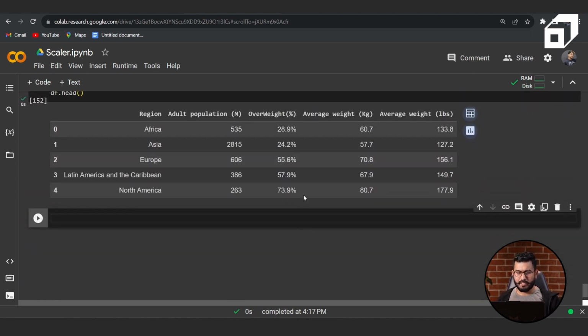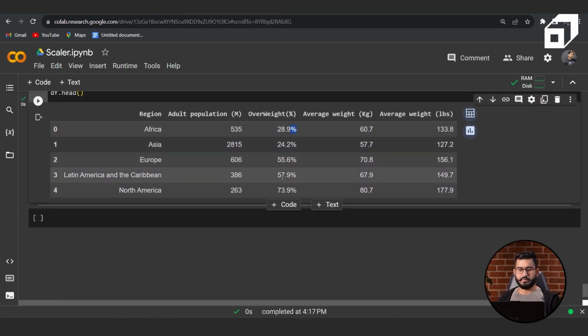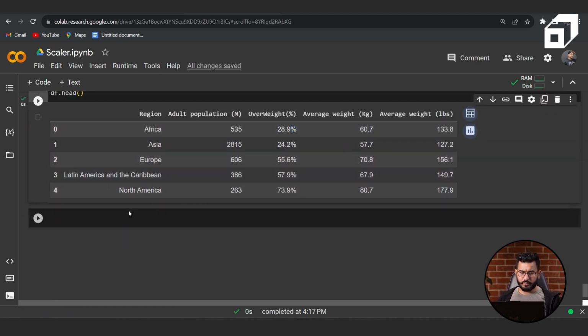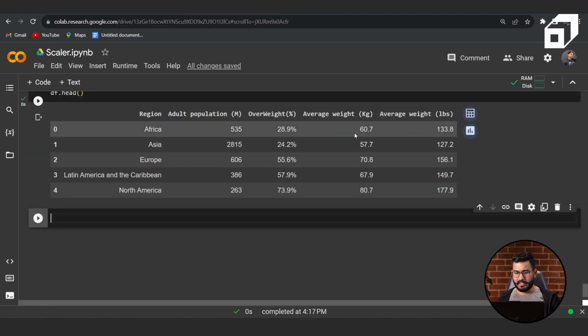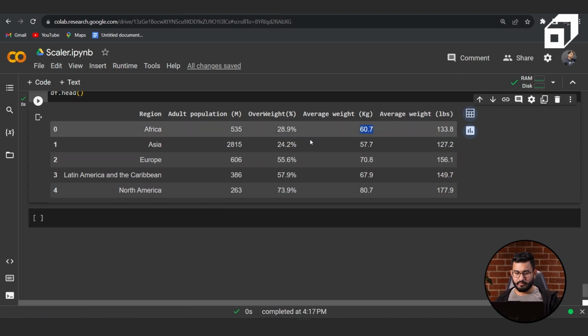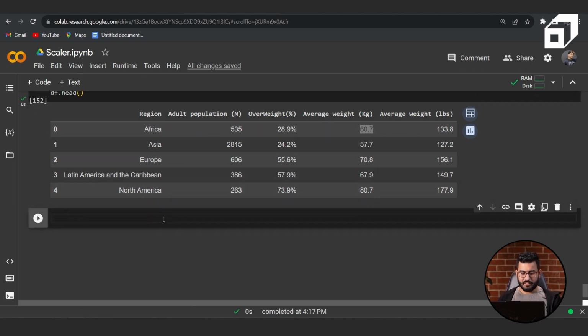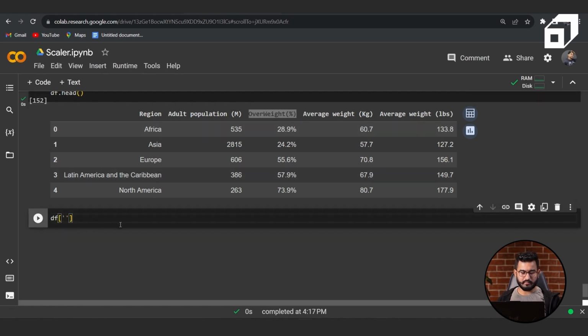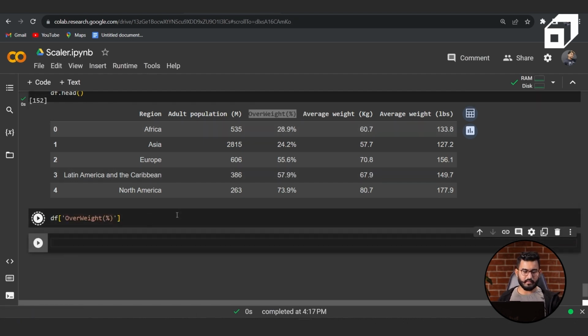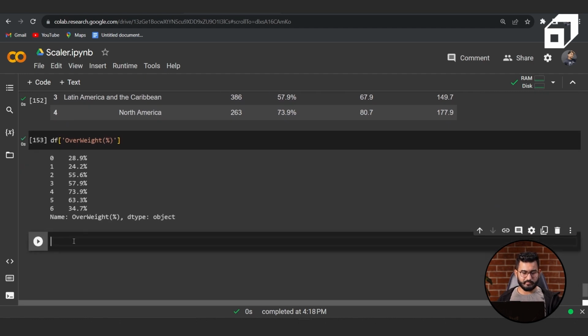The last thing that we are left with is to get rid of this percentage sign. Now we will do the same thing that we have done previously for extracting the numerical component from the average weight column. Let me quickly show you how we will do it. df over weight, I'll take the first value just to help you with the operation. It's a string.